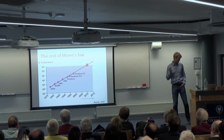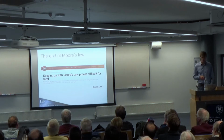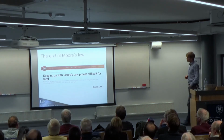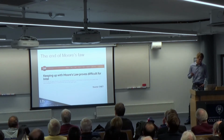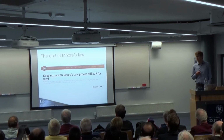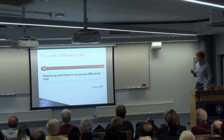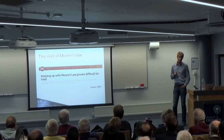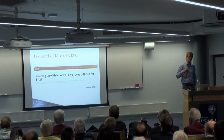Now, one thing to point out is that Moore's law is expected to not hold forever, which means at some point we'll have to think about new technologies anyway if we want to get faster. But the more interesting point is really that even if Moore's law was to hold and we would go on for 50, 60, 100 years, there are certain problems that we'd like solving that these machines, even in 100 years' time, wouldn't be able to solve. And that's really where quantum computing will come in.